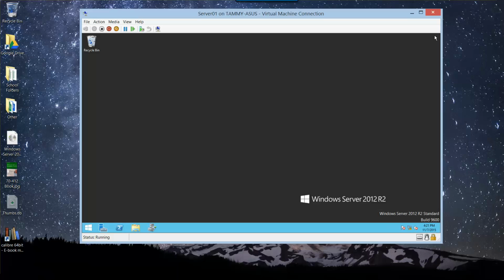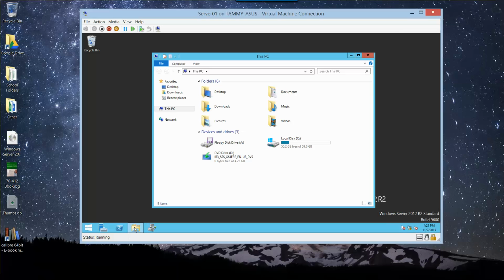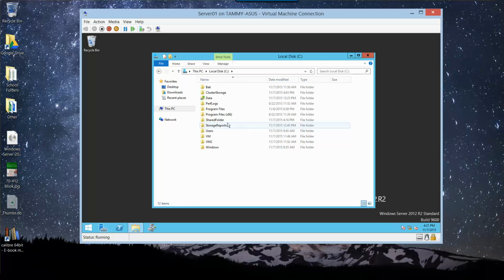Okay, so we're on Server 1. We're going to go into the File Explorer. Right click on the shared folder.